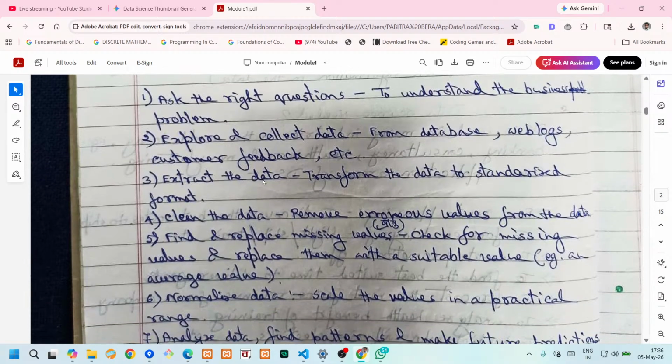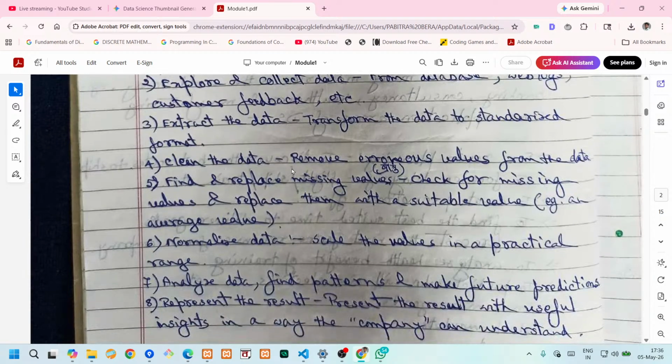Then extract the data, means transform the data to a standardized format. Okay, so first we need to organize the data or transform the data to a standardized format.